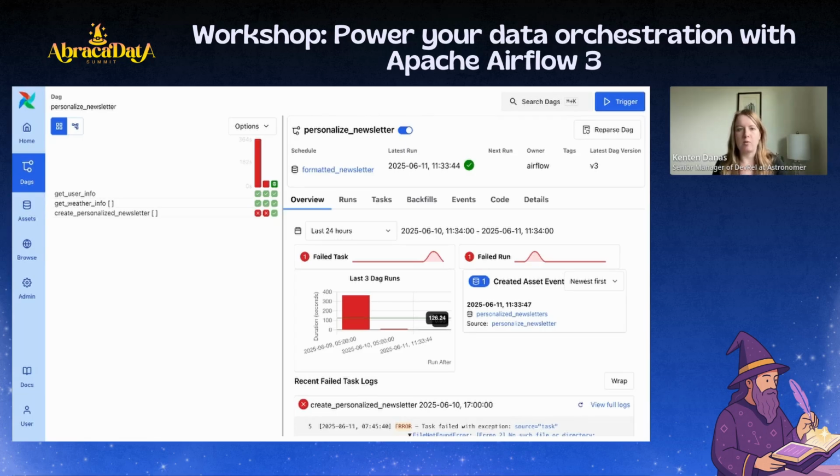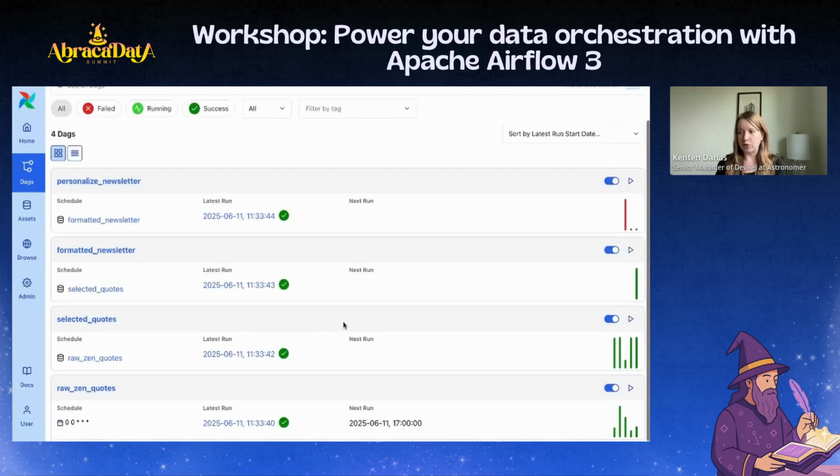So the next exercise I want to cover focuses on the backfills feature. Again, this is to help you reprocess any historical data. So that can either be if you deploy a new pipeline and you need to run it for the past 6 months. Also very relevant for a lot of ML workflows because you might need to deploy a new version of your model and retrain it based on historical data. You have the option to only rerun past failed runs of your DAG as well. So again, this is now fully supported and super easy within Airflow 3.